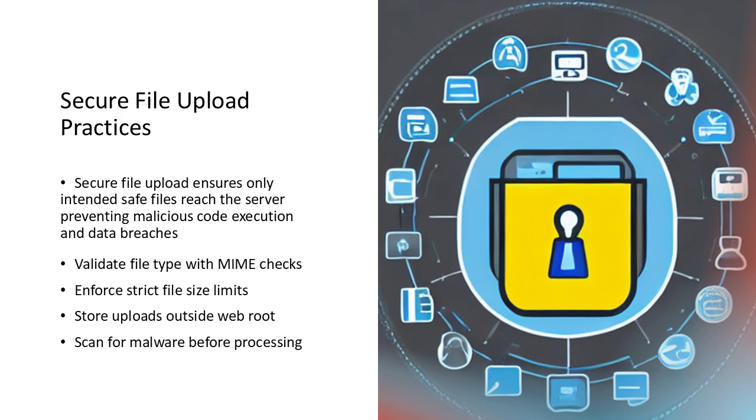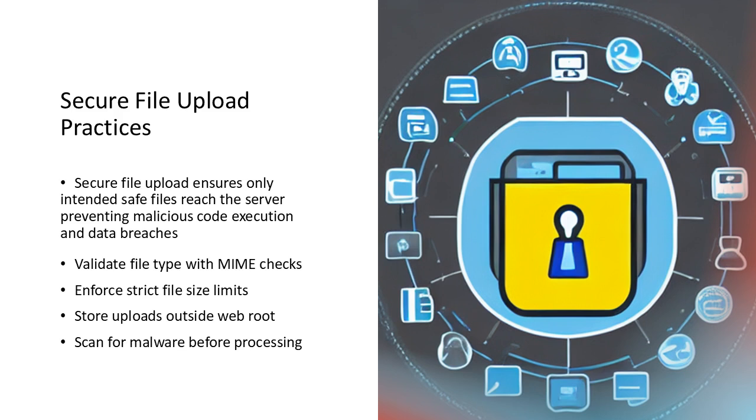Here's a simple and clear explanation. Secure file upload practices. A simple example. Imagine you're at a doctor's office, and you need to upload your medical records online. You want to make sure that only safe files, like PDFs of your test results, reach the server, not something malicious like a virus or malware. To ensure this, the website might use these practices.